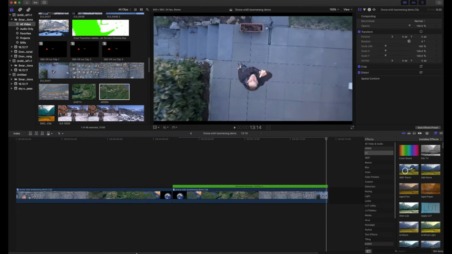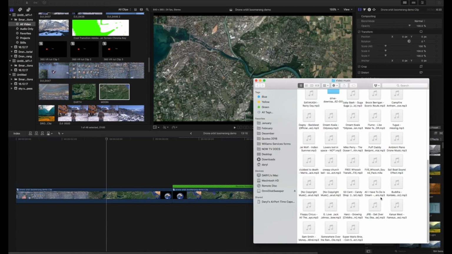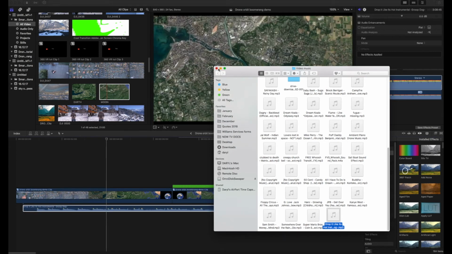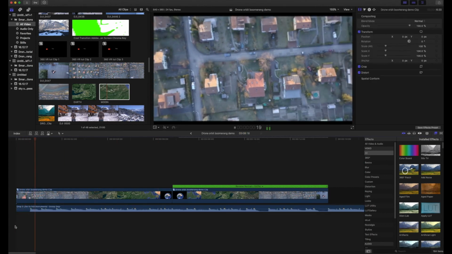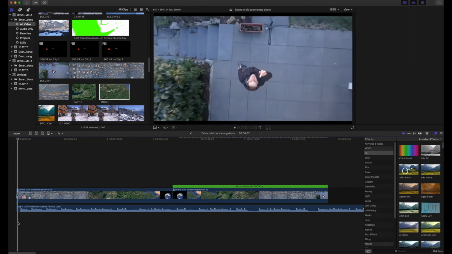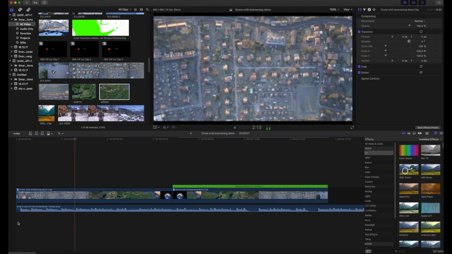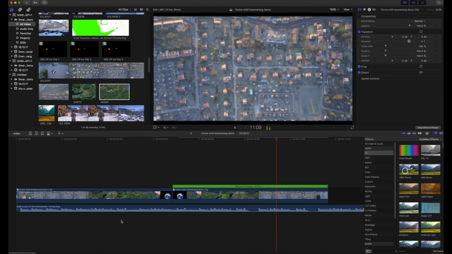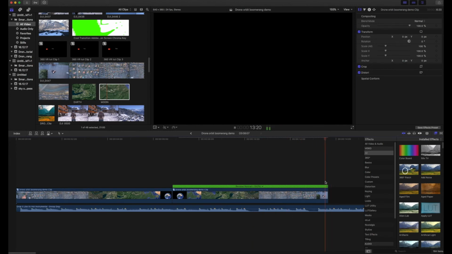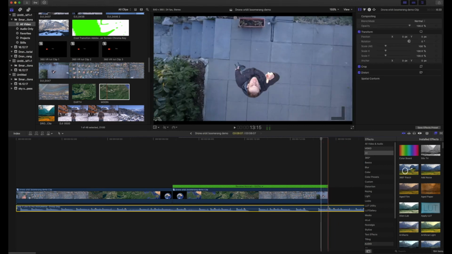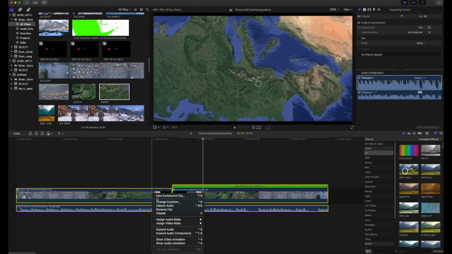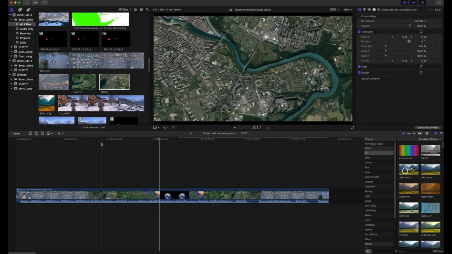Next thing, we need to add some music to this, otherwise it's going to sound pretty rubbish. My favorite music for boomerangs. If you know me on Instagram, I always use Snoop Dogg. And we'll put that onto our timeline. Just shorten off the end, doesn't start straight away. I want it to start straight away. I'm going to cut that off on the end to make it all fit in, obviously. Can make that all a compound clip if you want, keep it nice and smooth. Let it render out, and that, my friends, is how I did my drone orbit boomerang on Instagram. Now you all know my secret.